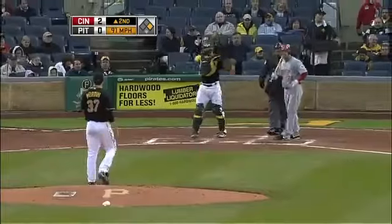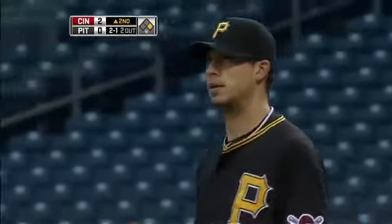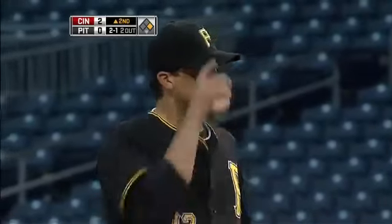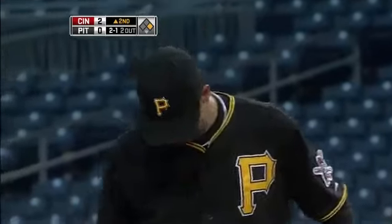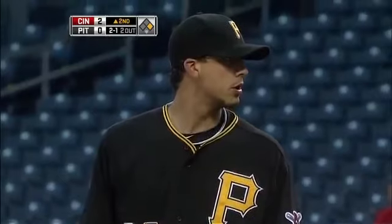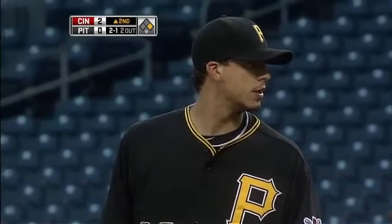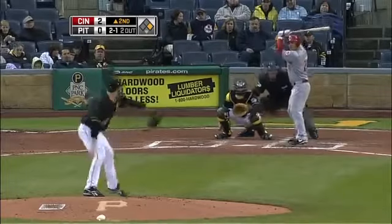Well, when we were showing Charlie earlier, we were kind of highlighting that down curveball that was so effective against the Cubs. Seems like tonight we've seen more sliders than curveballs to this point. Can always change. And it can change from club to club, which you want to feature too, if you think that Cincinnati is a better curveball hitting team.